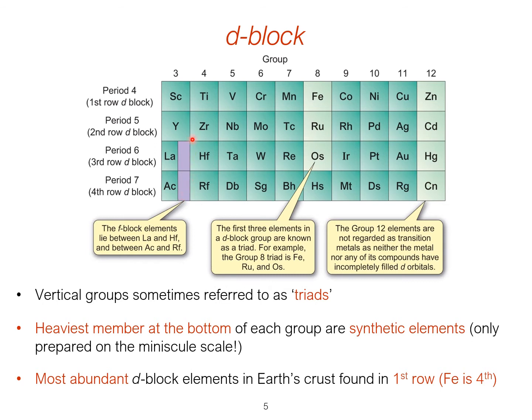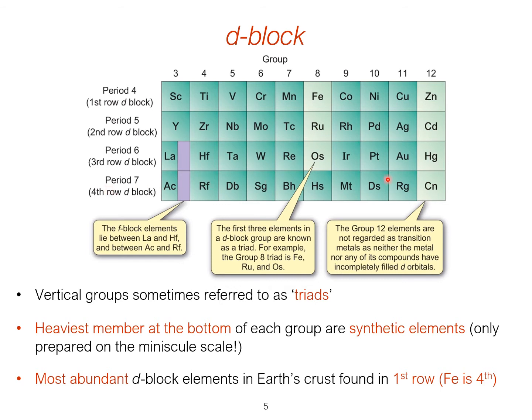So first off, we've got this purple bit here, which is highlighting that we've removed the F block elements, much in the same way I used to do in the first few lectures of this course, with having the S and the P block with the D block taken out. We show the D block with the F block taken out. And you'll see on all the periodic tables, these are the 2 rows that are right at the bottom of the periodic table. But this is where they'd fit in. But we don't include them because, where their valence electrons are in the F shell, they behave very differently to the D block.